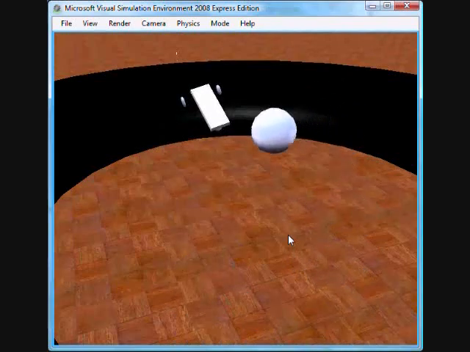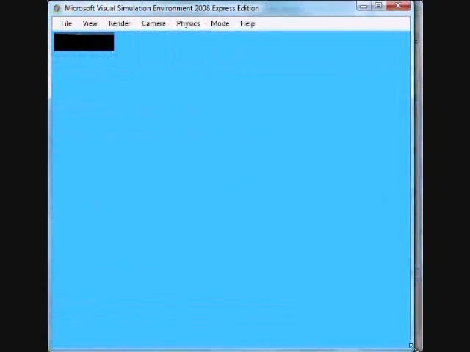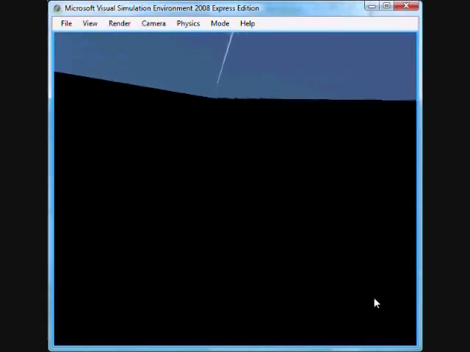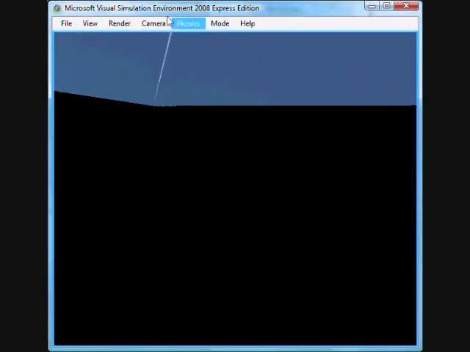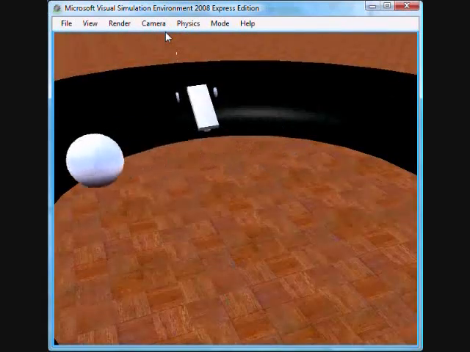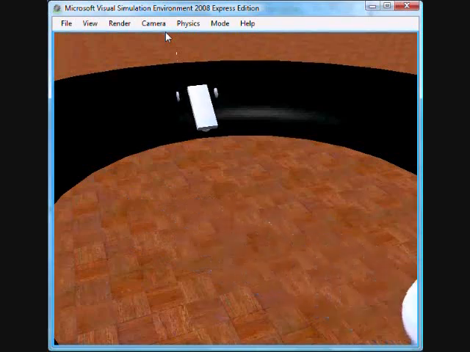Let's look at what the left sensor sees. The robot sees light from the sky and thinks it's a ball, so it tries to climb the ramp. Going back to the main camera, we see the robot is stuck on the ramp. It needs to back up when there is no light.